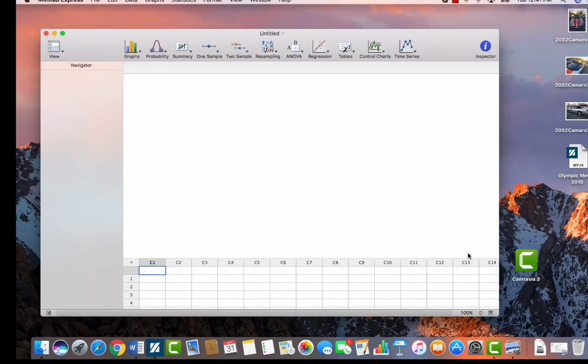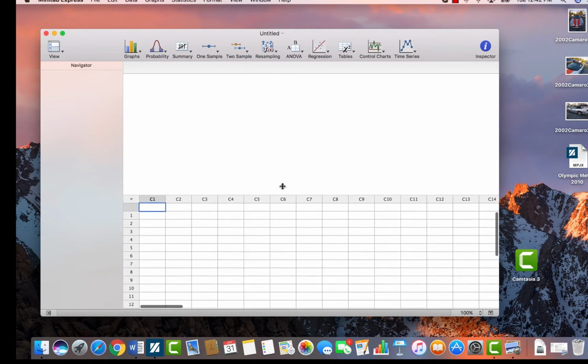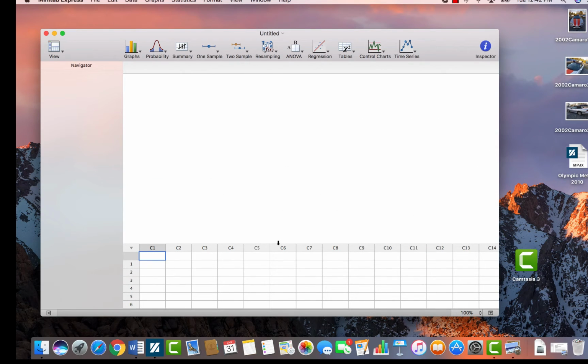The first thing to see is these are where the drop-down menus are, where we can actually do statistical analysis on data. This piece right here, which looks like a white sheet almost, is where the results appear after we do one of the drop-down commands. And this area right here is our worksheet, and we can make the worksheet bigger or smaller. The navigator will show everything that we've done in that particular session.